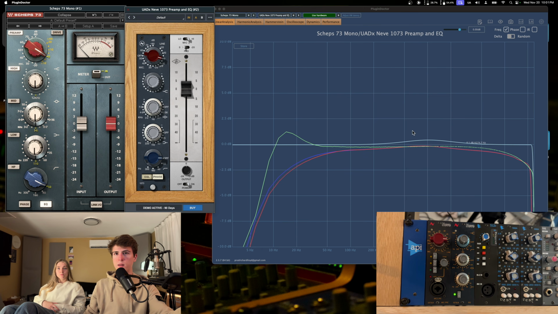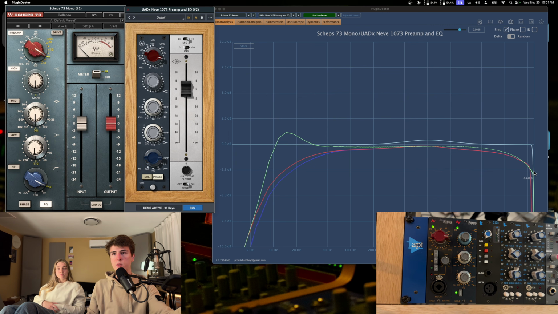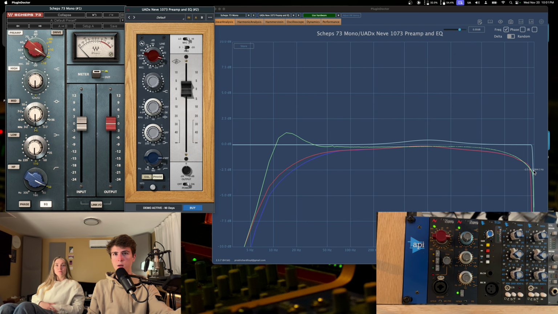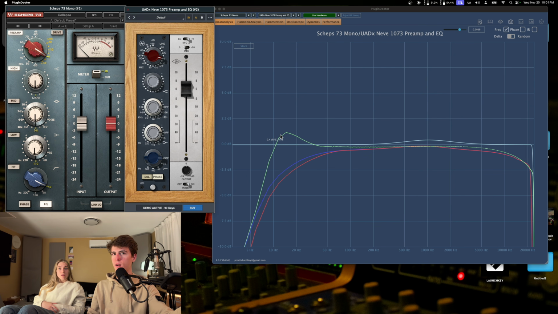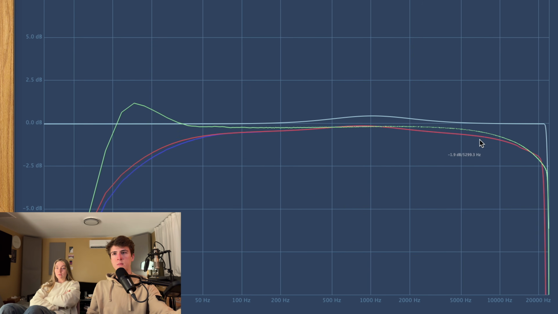It looks like there is a little bit of shaping here. The level went down a touch. So the most accurate one so far, I would say, is the UAD. Look at the hardware. It rolls down differently, but it has the roll off down to 5 hertz. Yeah, at the high end, it's looking really similar. Look at the waves. Flat, flat. And then there's that 1 kilohertz bump.